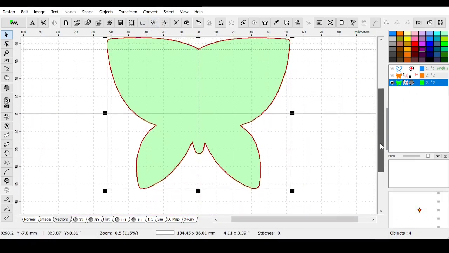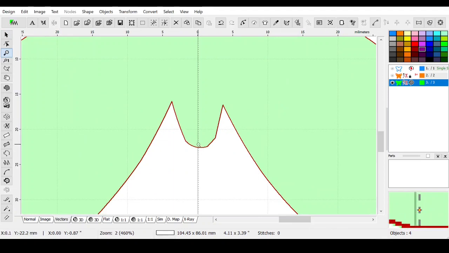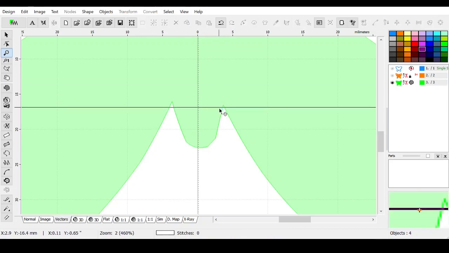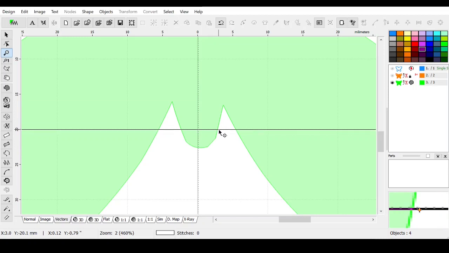And I'm going to do the same thing down here. So I'm going to zoom in, and you can use your plus on your keyboard. I don't have a plus on this small keyboard, so it's kind of a pain. So I'm going to bring down this guide to maybe about there. I'm not sure.